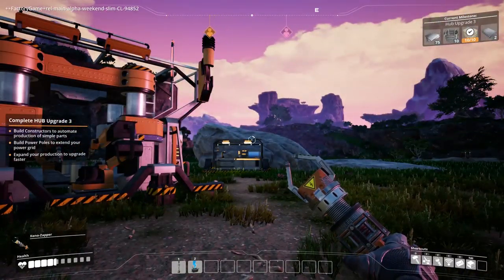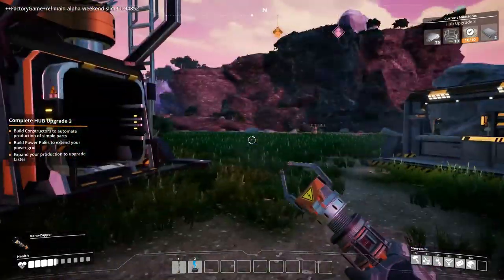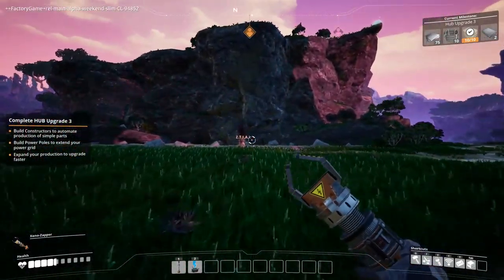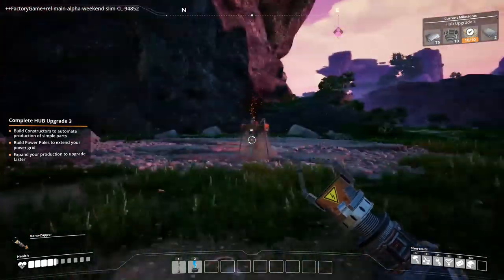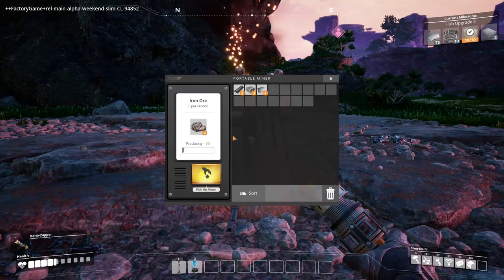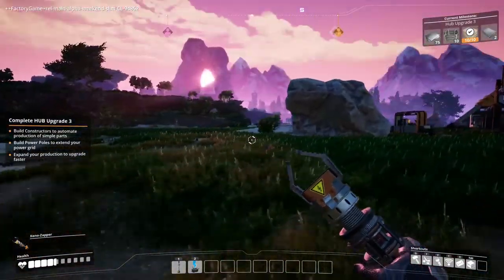I personally feel like they should have given us the smelter a little bit earlier. I feel like the personal miner works for about 30 seconds before you're like, okay, I've leveled up far enough now. Just my own little commentary on that particular segment.